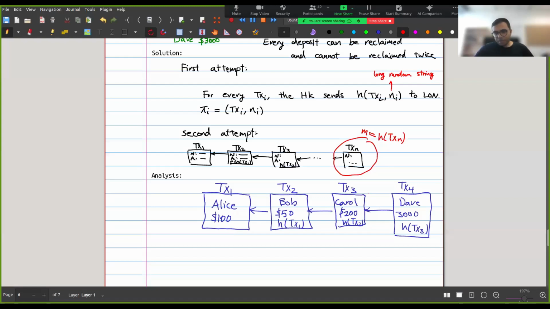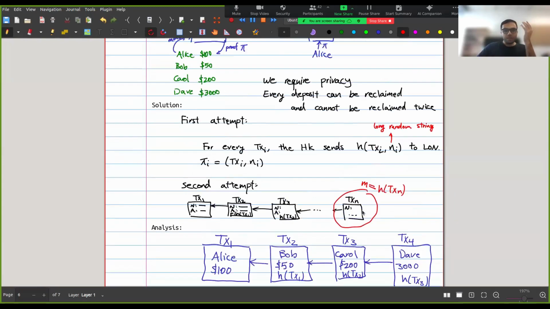So in order for Carol to prove that her transaction was somewhere in the list, she has to first prove Dave's transaction and then show that there is this hash pointer, the pointer to transaction 3 in Dave's transaction, and then show that her transaction has that hash. So the proof that I'm giving to Carol would be her own transaction, but also Dave's transaction. And then the proof that I give to Bob would similarly need to include Carol and Dave's transactions, and so on. Generally, if I want to prove transaction i, I have to give all the transactions that come after transaction i.